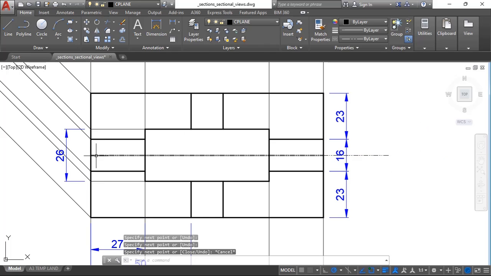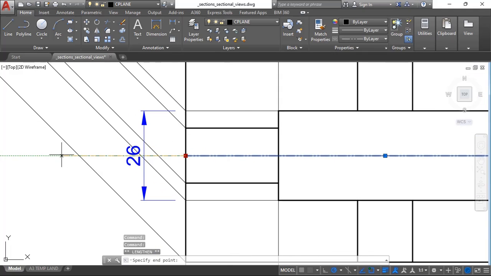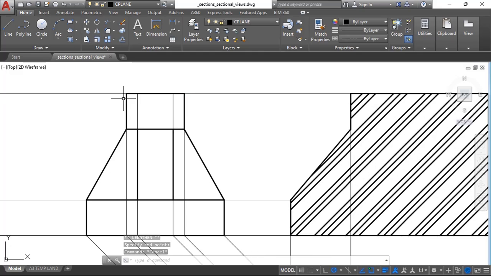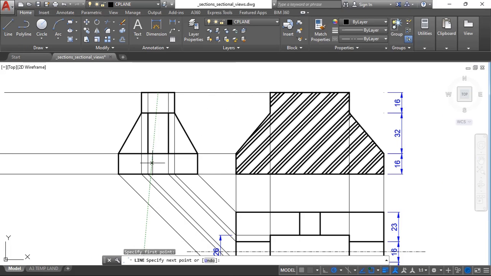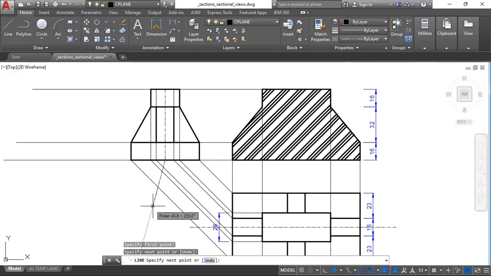So to that point, I will extend it to somewhere there. I'll extend it to that point. So same thing here. I'll get a line and look for the midpoint and put that there.